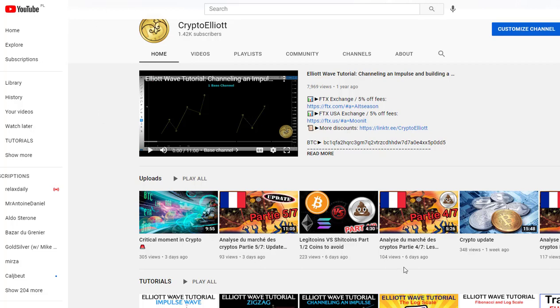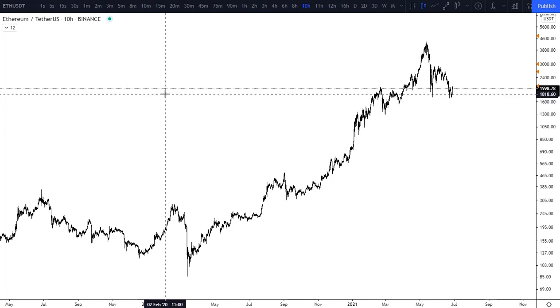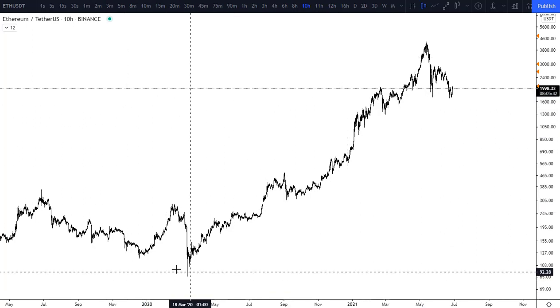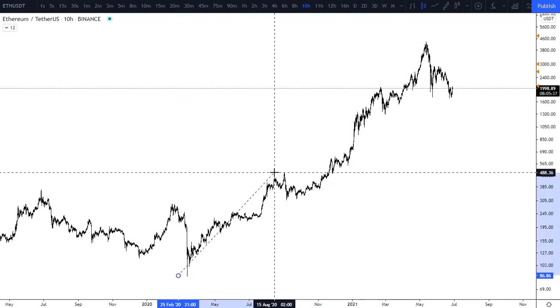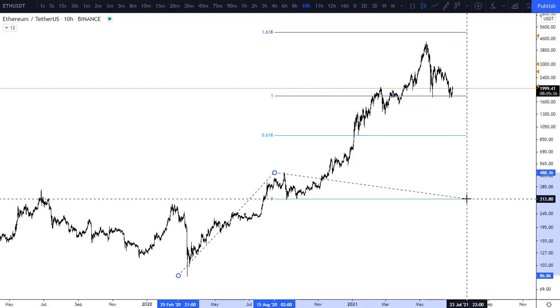Alright, so second part of this series, Legitcoin versus Shitcoin. Last time we did the shitcoin, coins to avoid. And today, let's see the coins I'm looking at right now, which still look great. So let's start with IF. And we're gonna go very fast. It's non-exhaustive again, just to give you an idea of what I'm looking at.